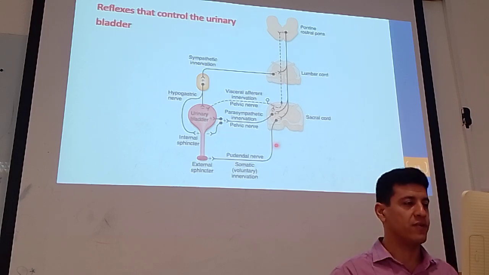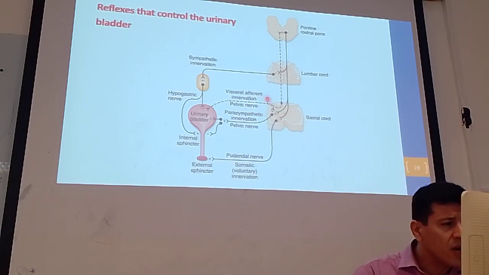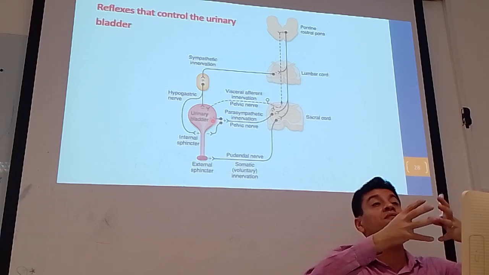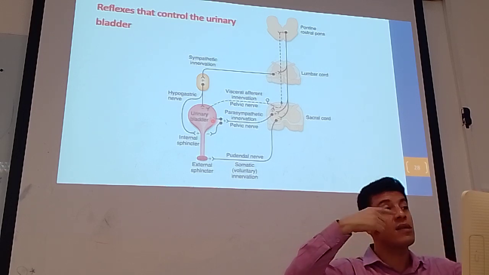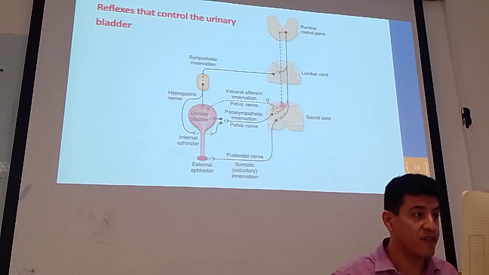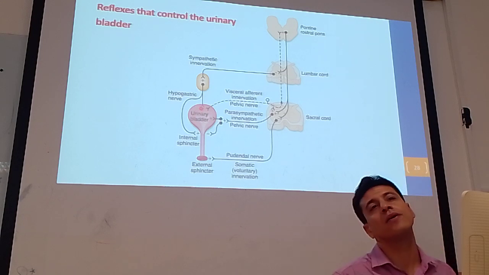So these are the innervations, right? There is also sensory innervation. Let's see this. The neuron is in the DRG, right? So it comes from the bladder. When the bladder is full and stretched, sensory neurons are activated. They send the action potential to the spinal cord by way of these neurons. Some of the information comes back to the bladder by way of the parasympathetic neurons. You can see here, right? So they activate parasympathetic innervation, so they can cause urination.